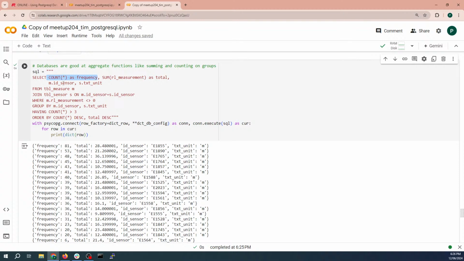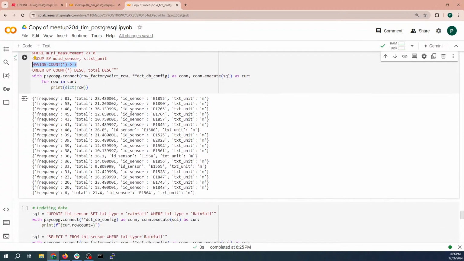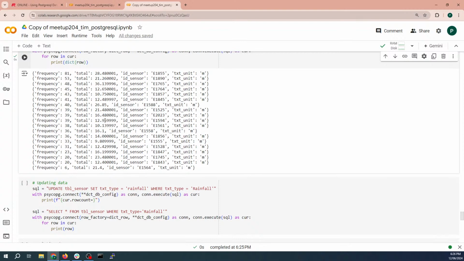Asterisk just means the whole record, and calculate the sum, and we give it a new name, total, and you use the where command in SQL for when a particular field has some sort of condition, like you don't want it to be 0, but you use having when you're checking a condition on some sort of aggregate function, like having a sum that's greater than a certain value, or having a count that's in this case greater than 3. Okay, and there's our data.